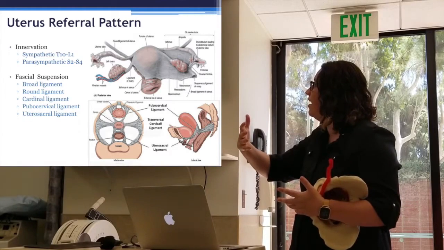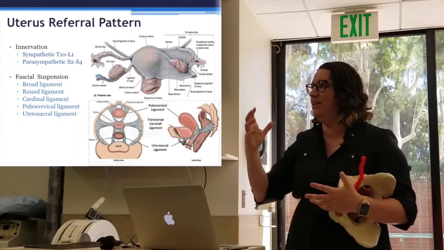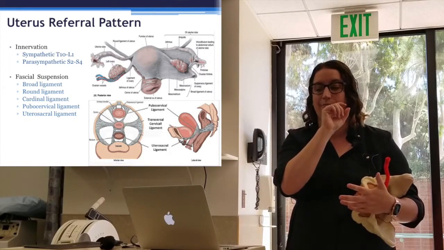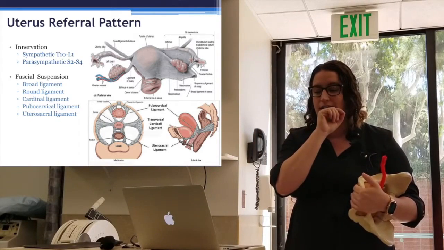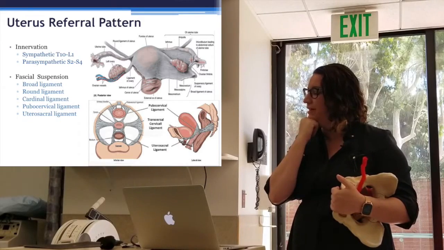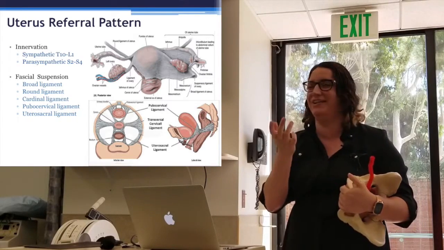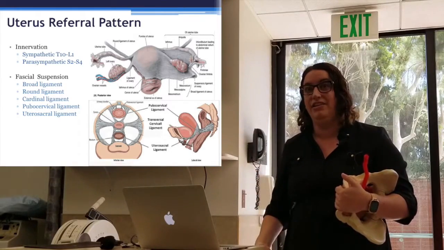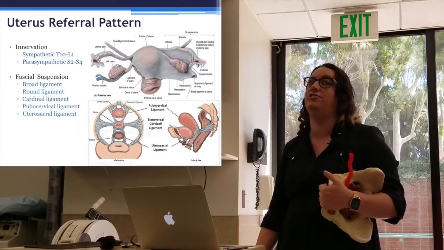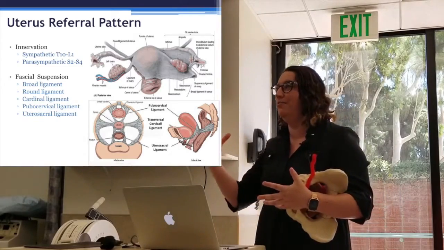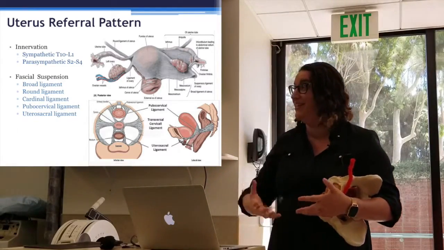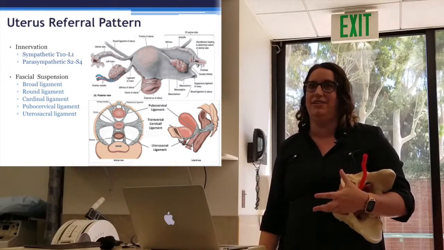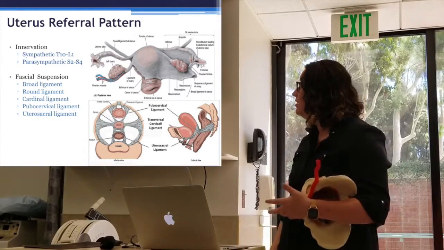We also have a round ligament, and the round ligament is the same as the, why am I losing my thought process right now? The spermatic cord. So the round ligament in the female anatomy goes through the inguinal canal, the deep and the superficial rings, and actually attaches to the labia. So a lot of times when women experience round ligament pain during pregnancy, their uterus stretches and stretches, and they'll feel pain radiating from the uterus down into the labia and maybe down into the inner thigh.